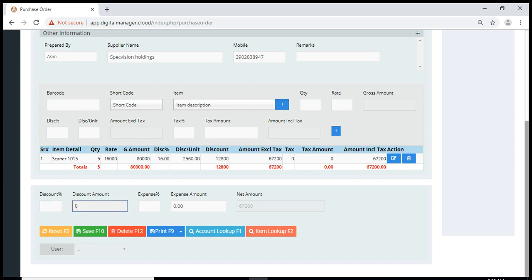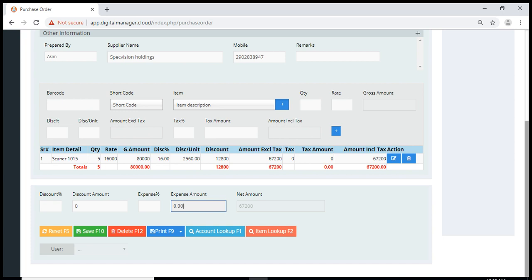Same, next is expense percentage and expense amount. If you have any expense on the above purchase order, then you can fill the percentage in the expense percentage field and the expense amount in the expense amount field. If there is no expense on the above purchase order, then you can skip this field.